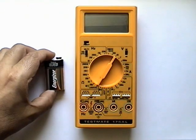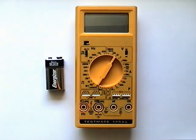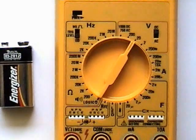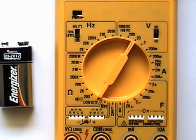For example, a 9-volt battery. The approximate voltage to be measured is 9 volts, and batteries are a DC power source. By knowing these two things, we can set our meter on the appropriate settings.